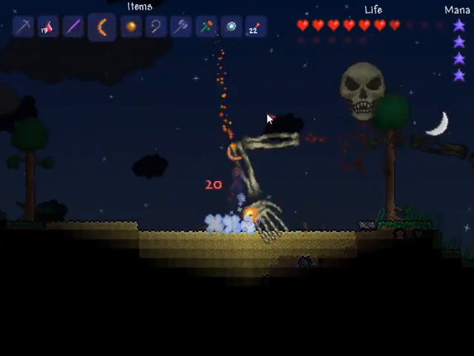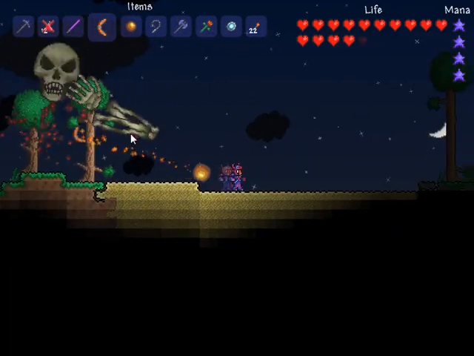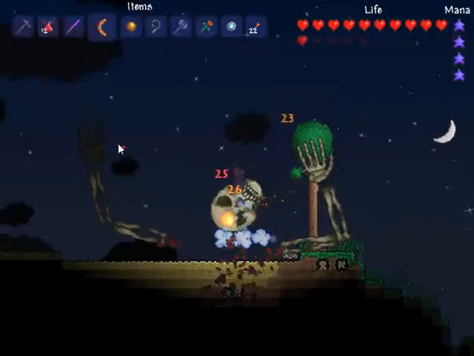Alright, you know, actually he is pretty hard. I'm losing potions pretty fast. Gotta come up with a strategy. Maybe I could kill his hands first. How many hit points do they have? Oh god, get out of there! Get out of there!